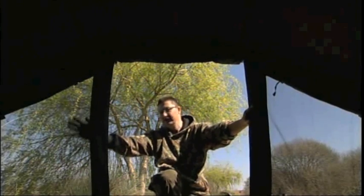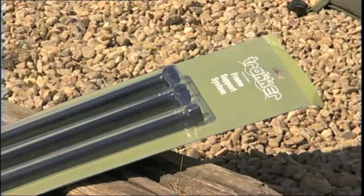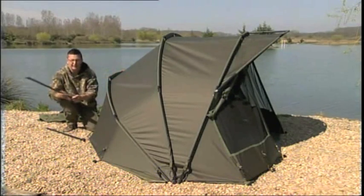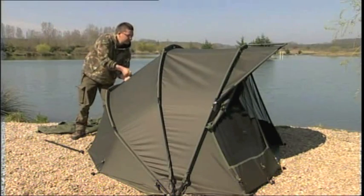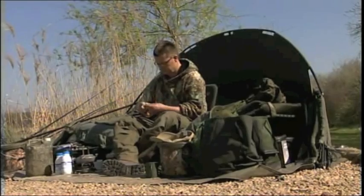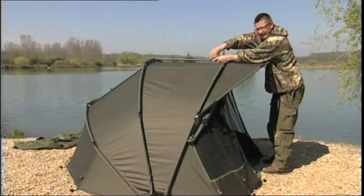If it's really bad you can have the door zip down and the mozzie panel open so you can still see the lake. I find if it's pouring with rain these panels don't really let the rain through that much. An optional extra I use all the time are these spacer bars — they make the bivvy even more secure. I've fished with these in anything from no wind to a proper full seven on a great big pit in France and the bivvy has stayed put. In the daytime I'll take them off and have the bivvy folded right back so I'm in the open air — then in the evening put them back on again. Really, really versatile.